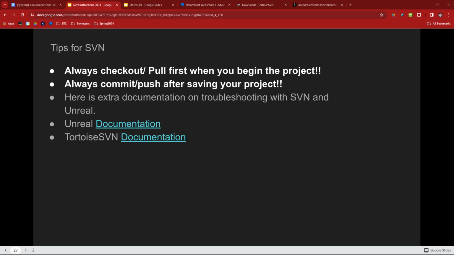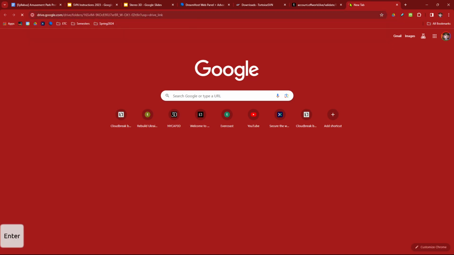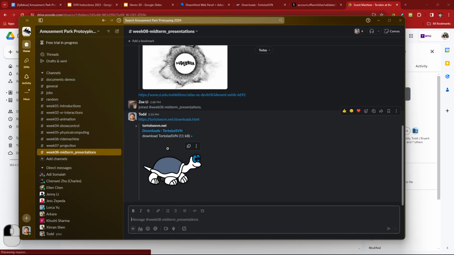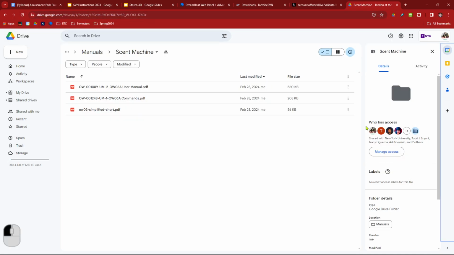So before we break too much, let's talk about the scent machine. The scent machine documentation. It's right here. It's got 6 chambers in it. Winslow's going to go over it more. I'm just going to show you functionally how to use it. So you'll have this link in the Slack for this week as well. This is the documentation. Not really that much of a documentation.